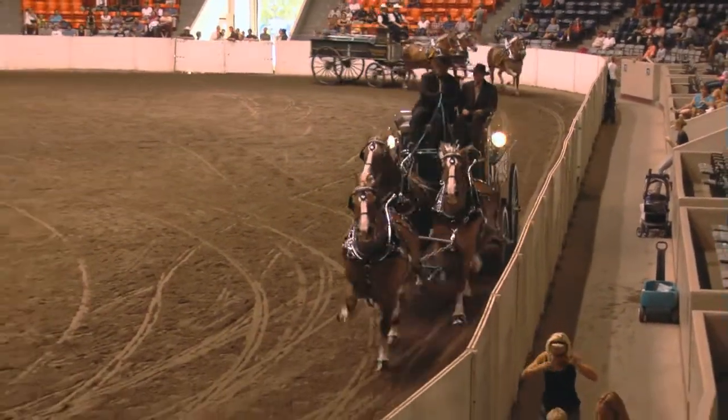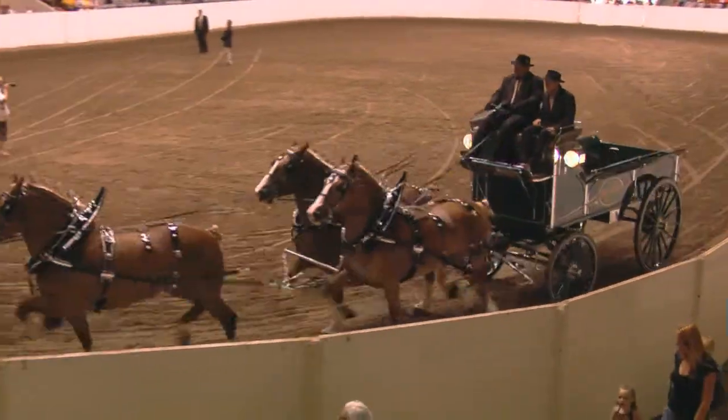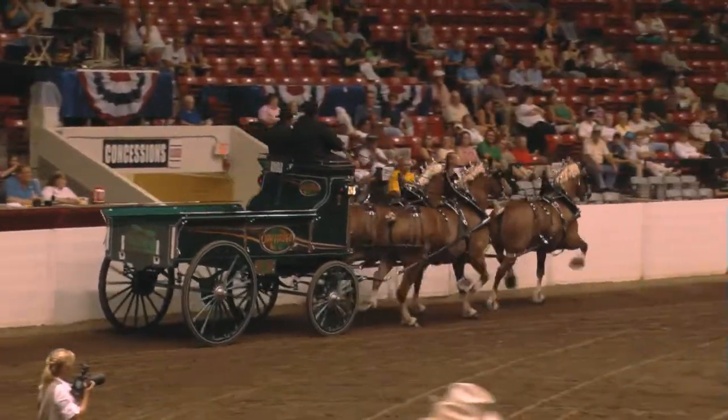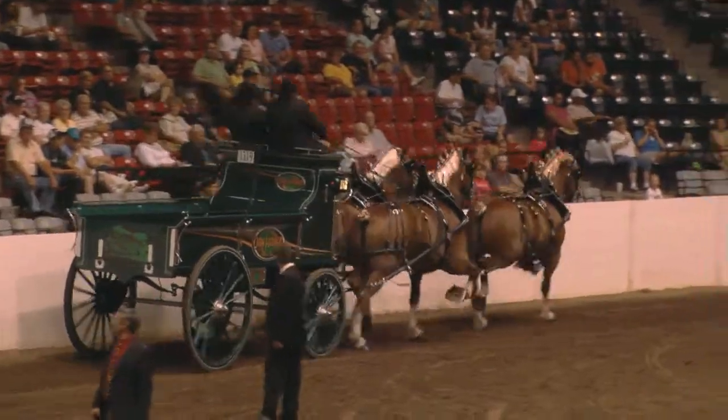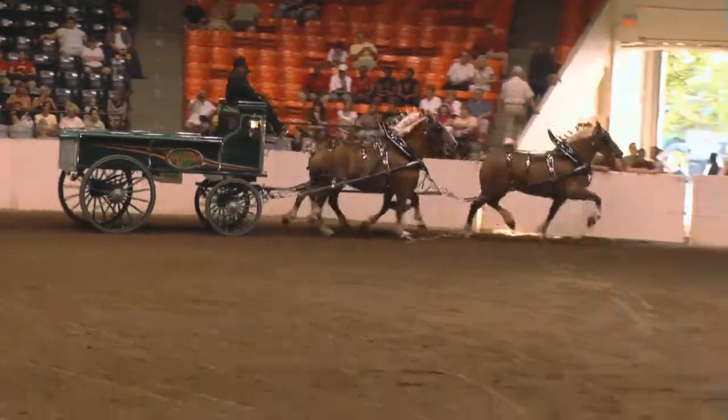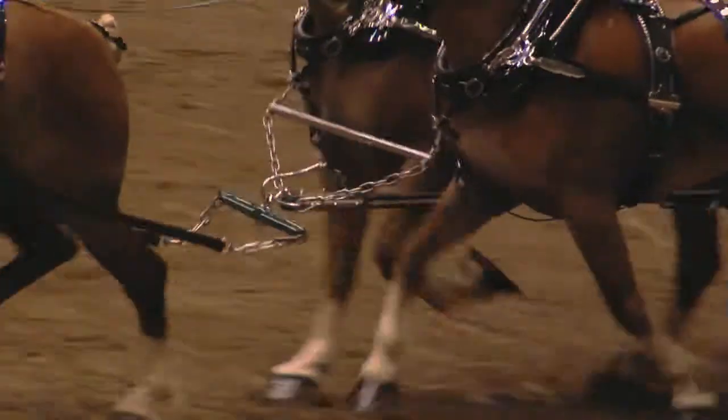Well, first of all, you have to have a smooth drive. All team for team has to be working together. Basically, the way they respond, is that what you're saying? Matched. If you have a 6, you want your wheel team, which is closest to the wagon. You want those to be a little larger. Then you have your swing team, which is the next team out. They can be the same size or maybe just a little smaller. You want them to be a little more animated the further out that you go. Your lead pair are normally the smallest, and they move very well as far as how high they lift their knees and feet.